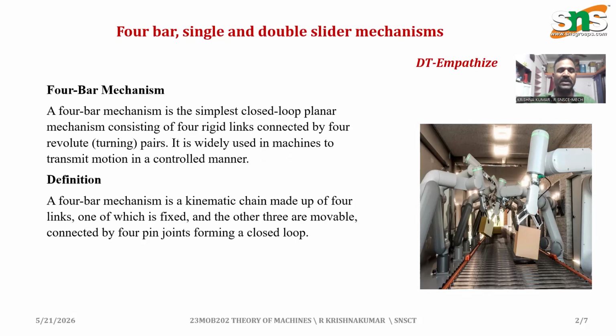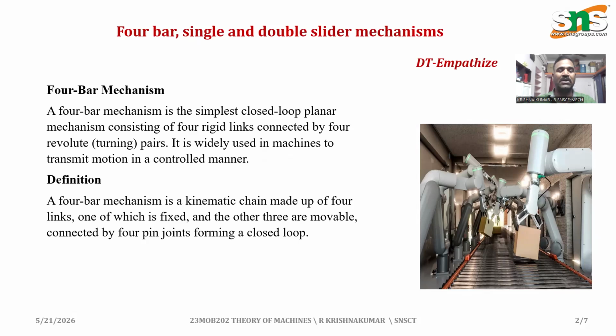The mechanism is mainly employed to transmit rotary motion, oscillatory motion, or a combination of both from one link to another. Depending upon the relative length of the links and the fixed link chosen, different types of motion can be obtained. The four links are generally known as the frame, crank, coupler, and follower or rocker. The fixed link is called the frame. The rotating link is called the crank. The connecting link is called the coupler, and the oscillating link is called the rocker.